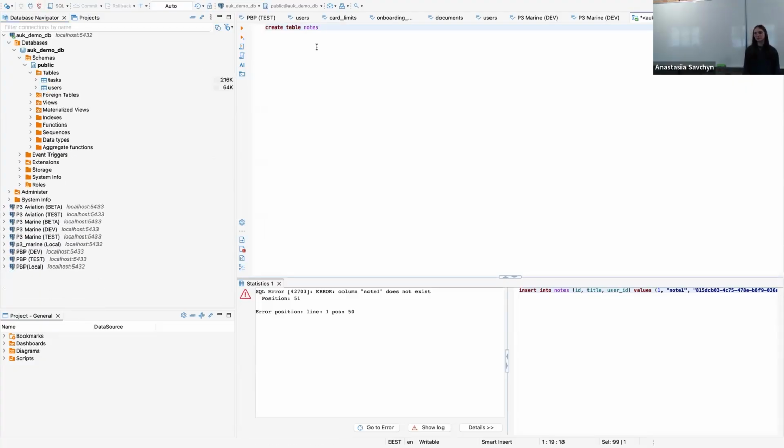But I want my users to also have notes where they can put their notes while they are making tasks, so they will have some place to put their thoughts into. So create table notes.